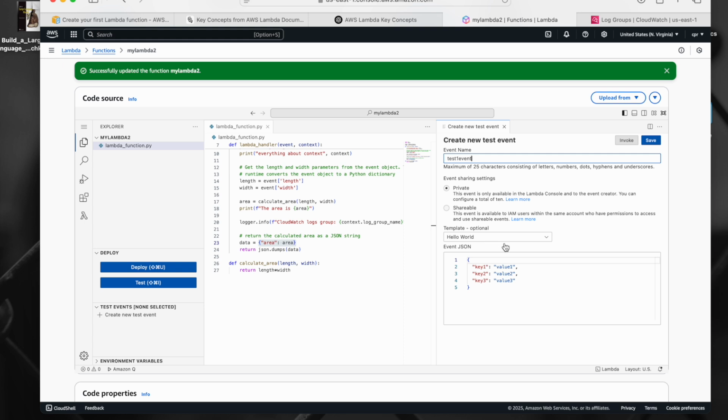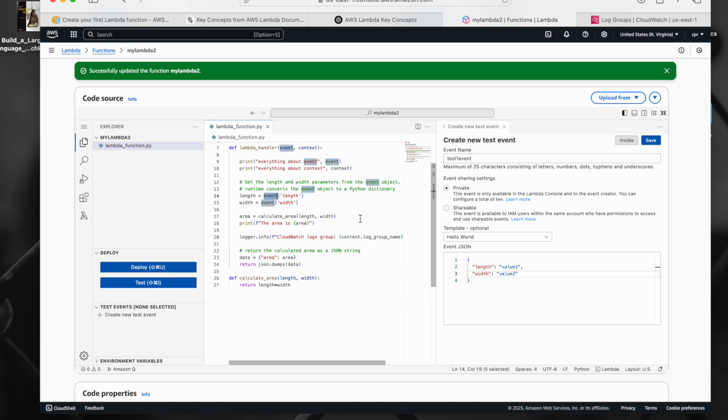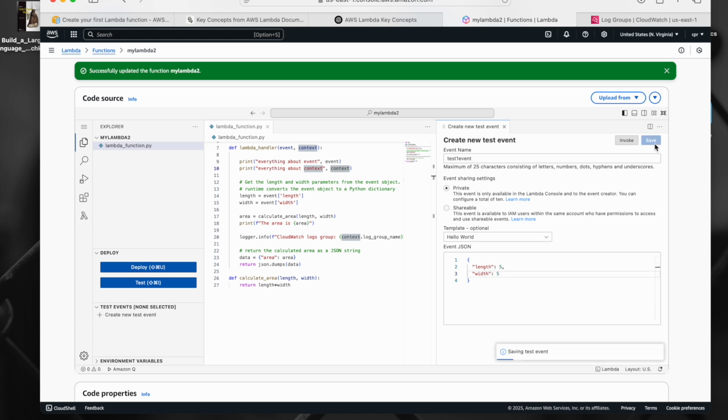And if you see, what are the arguments I'm reading here? Length and width, right? So let me pass this length and width here. Any argument which is passed from outside can be read using this event. Any reason or the way the Lambda is triggered, everything can be accessed through this event only. If the Lambda is triggered from S3, that S3 related information, the bucket path, everything can be accessed using this event. And every information about this Lambda function is present in this context. Let's see this. So length I'll just give 5. This also I'll give 5. That's it. Now I'll just save this test event.